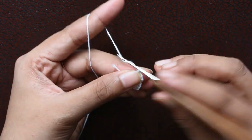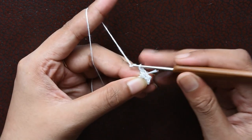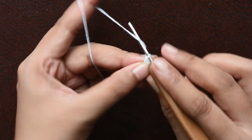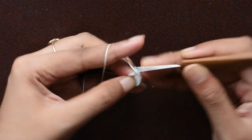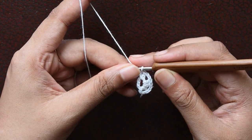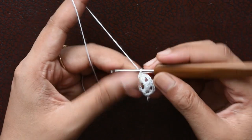Then again chain of 2 and then again we will make a double crochet. Nearby in the same space we have to make one more double crochet. Then again we have to make chain of 2 and then 2 double crochets — 1 and 2 in the loop itself. In the same way we are going to make this double crochet with chain 2 spaces. Together we should have 6 groups of 2 double crochets.